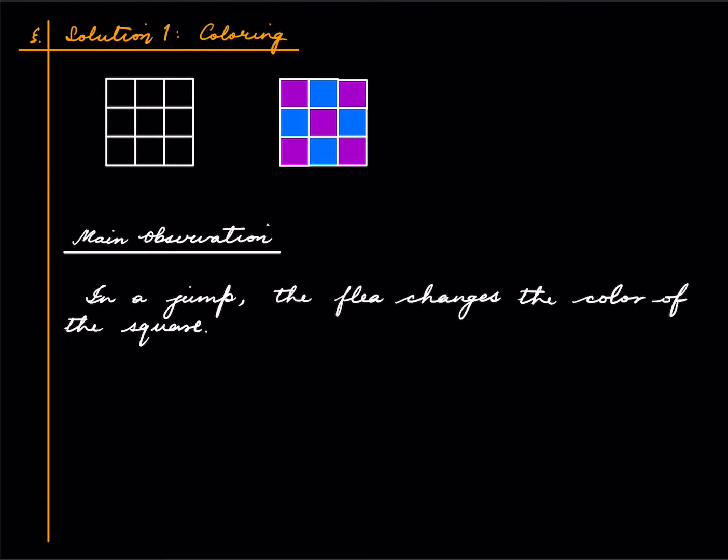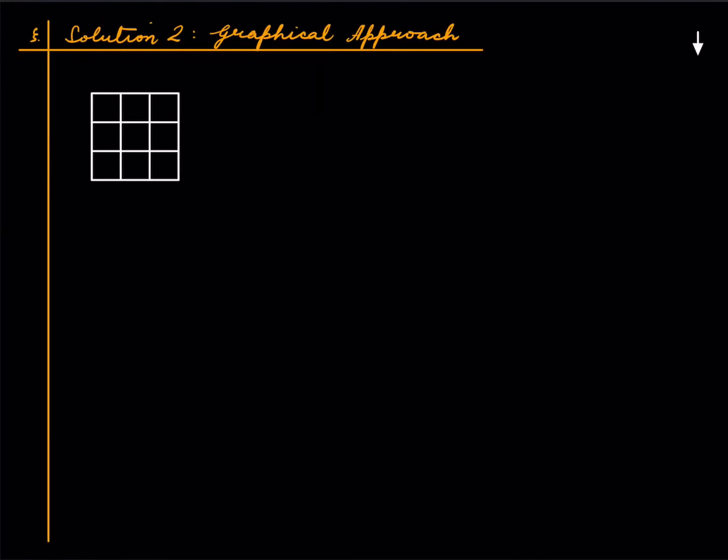The second solution is the one I did not think of. I thought of this other approach, which I call the graph theoretic approach. This is a more pedestrian approach, and it has more steps, and it is also a little bit harder to explain. So here is what we will do.